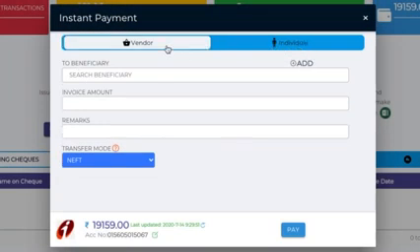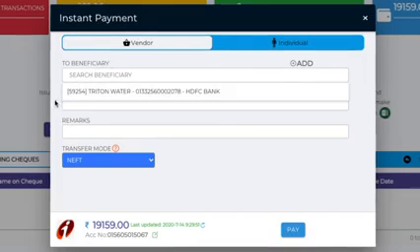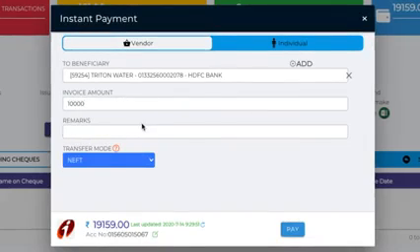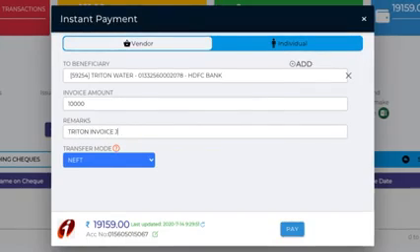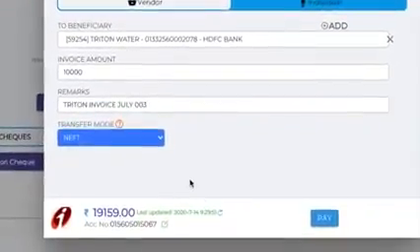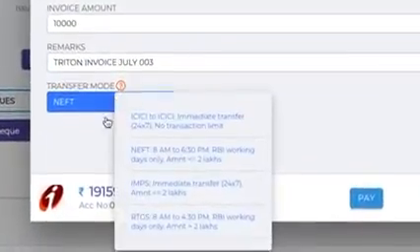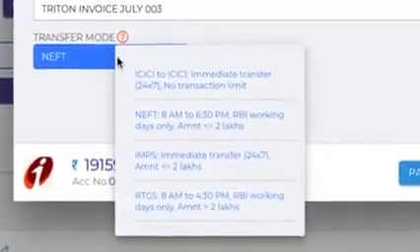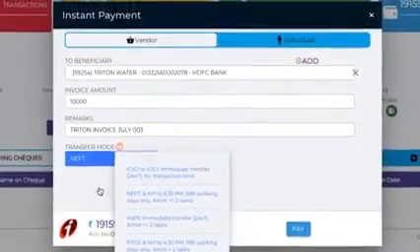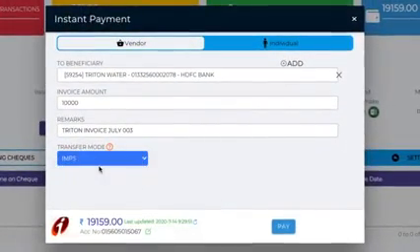If you click on the vendor detail, when you click on the to beneficiary, the vendor pops up automatically. So select that vendor, put your invoice amount and the remarks. Normally you would put the invoice number or any other details. Now there is an icon called transfer mode right at the bottom. If you click on the question mark icon, it will explain the various transfer modes available for payment through Vanghee. So these are the different details. You can have a quick read through. At this moment I am choosing the option IMPS because I want to make an instantaneous payment.